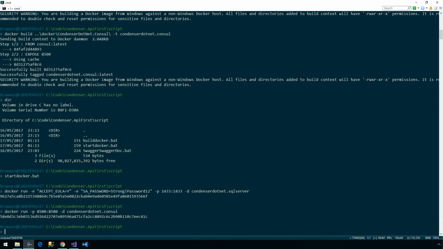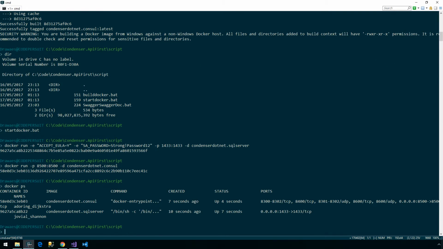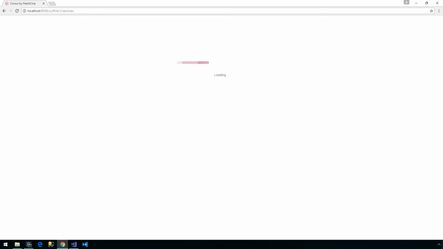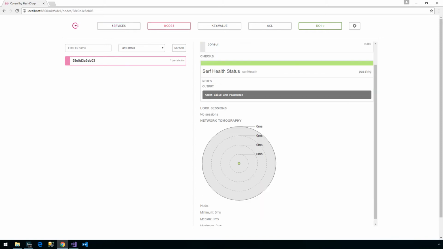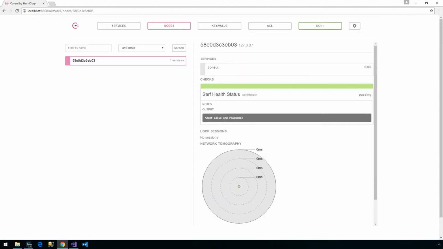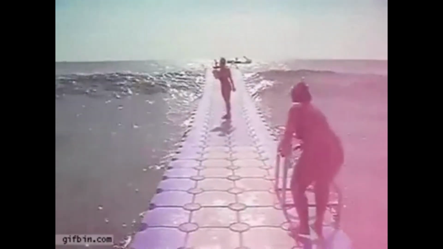Check that they both start up. So SQL Server started, and Consul started. Do a Docker PS to see our containers. There's our two containers. And then we open with Chrome our port 8500, and look at that, we have the Consul UI. It shows that we have one service, which is actually just the agent. And we can see some details there, which we'll go into later.